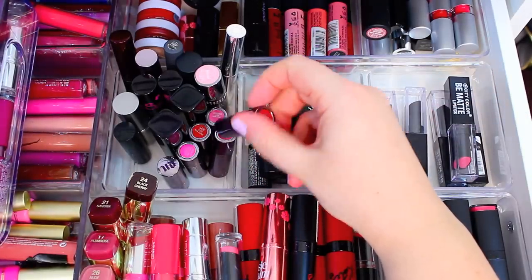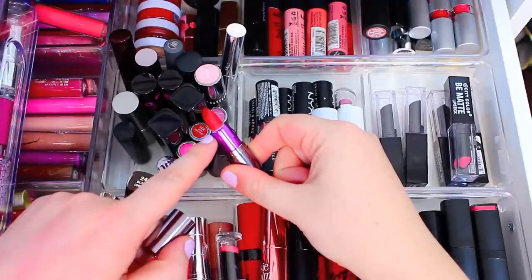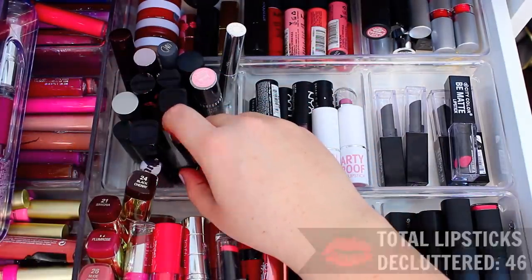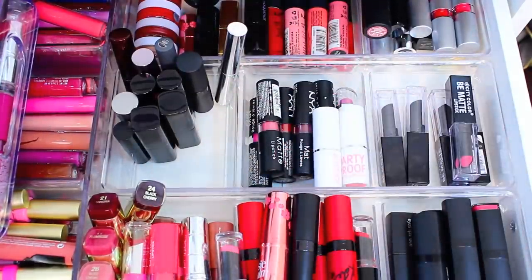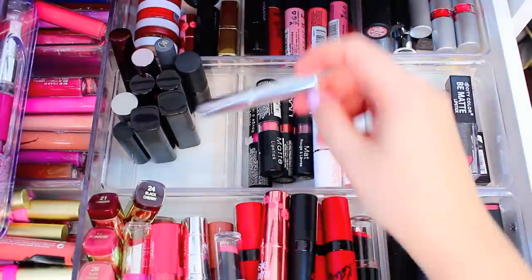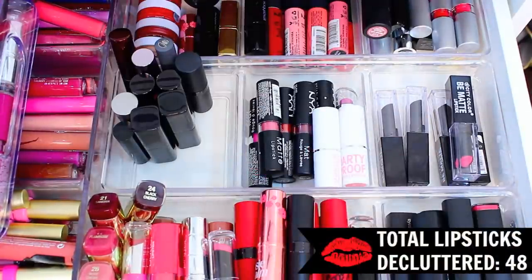I love these Urban Decay Mini Lipsticks and I'm so sad to say I have to get rid of them, because I found what might be mold — or maybe just a change in color — but it's really gross and it's time to declutter them. I found it on one of them, so I'm sure most of them are affected since I got them all at the same time. I haven't even had those that long — I literally got them last December — but there's something about mini lipsticks where they expire a little bit quickly on me. Next I have this Tarina Tarantino lipstick, which I never wear, so it's time to pass this one along — it's a pretty light pink but a little too sheer for me. Then I have this Becca Cosmetics lipstick in the shade Eloise — it's a pretty nude, but I just don't wear it and I have so many nude lipsticks that I don't need this one.